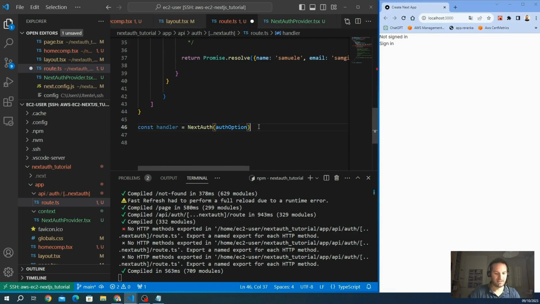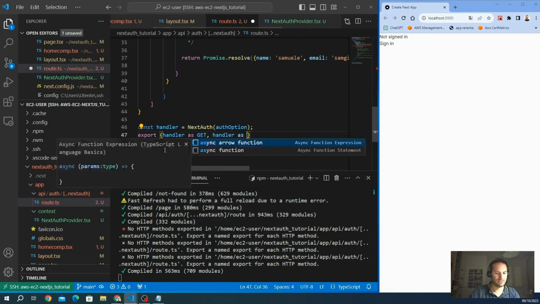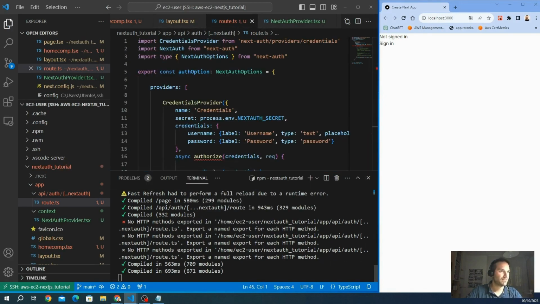Okay, and we export. We want to use this API as both GET and POST. We export handler as GET, and we export handler as POST. So now the compile is good.